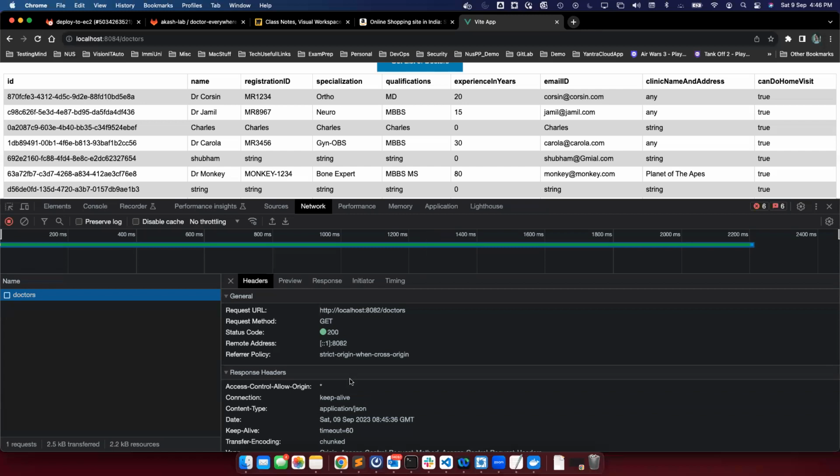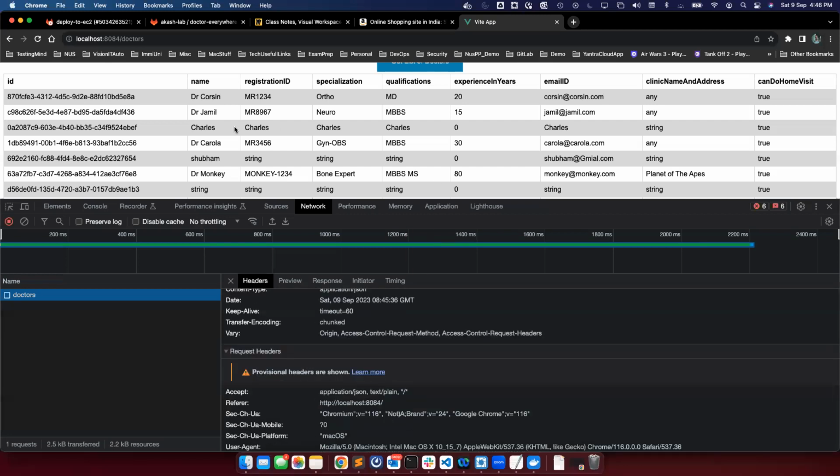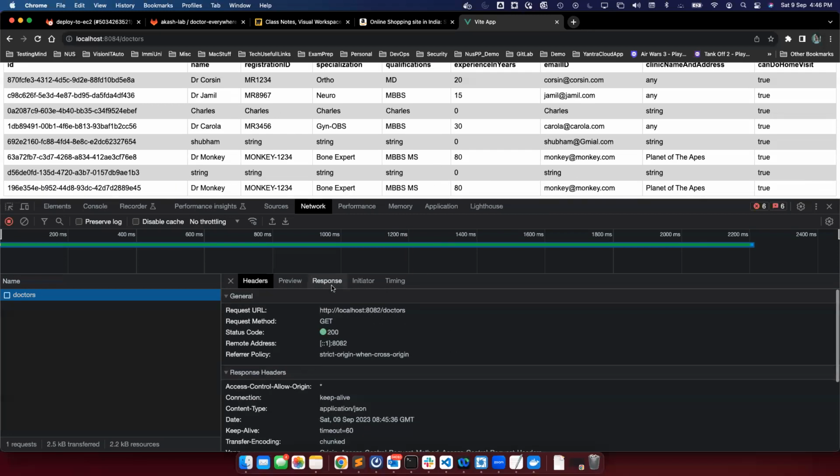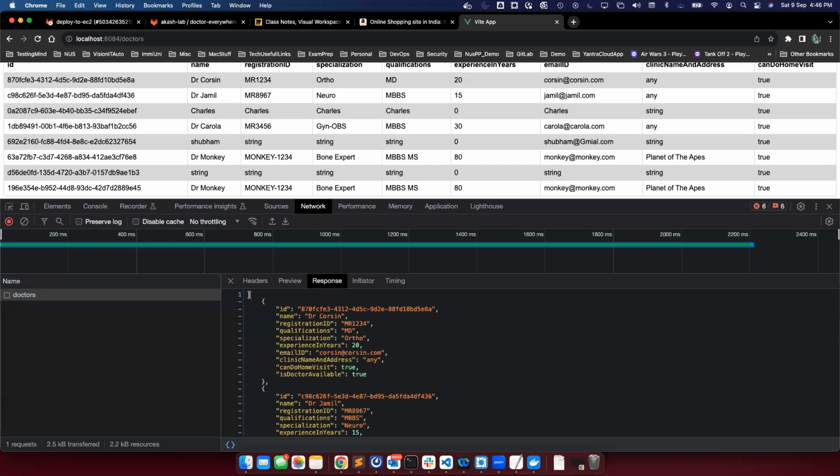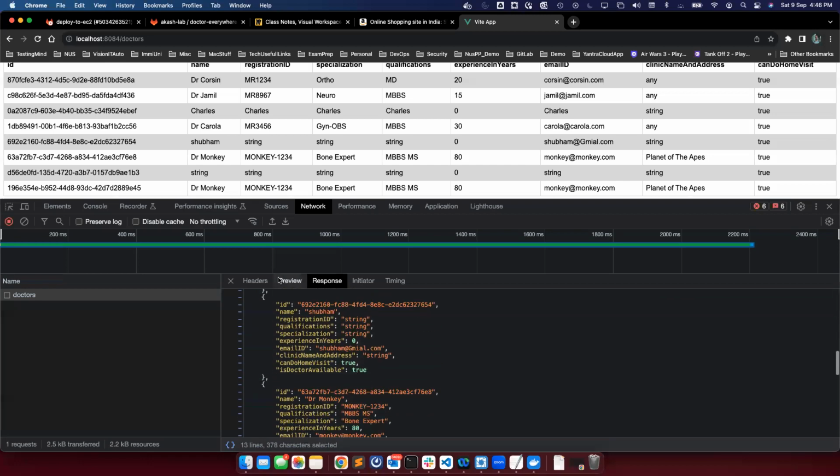Okay, so there are some fundamentals. If you're not really getting what I'm trying to explain, you will get it shortly, but you have to do a lot of hands-on. That's what we are trying to do. Here all that information which you're seeing has been returned by this API, which is running at this location.